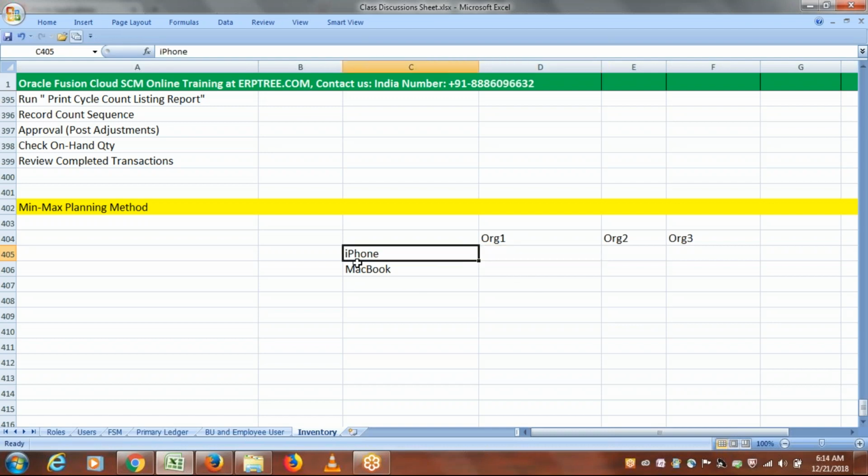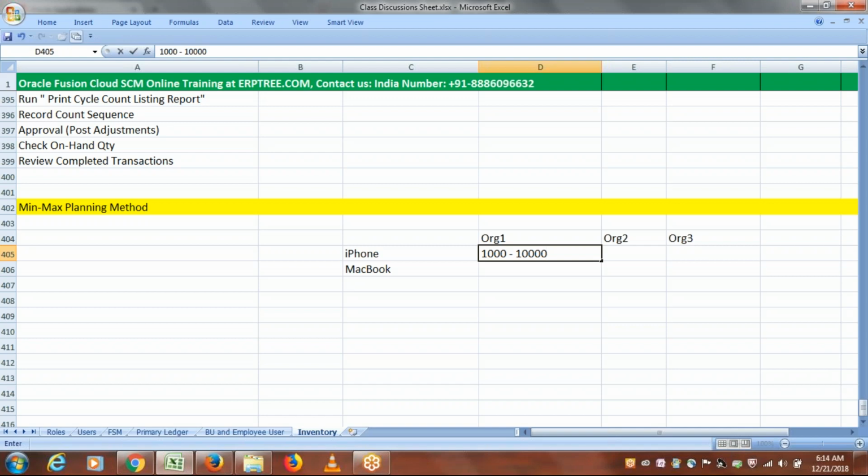So if you take the example of iPhone, based on the demand, you may have a plan of maintaining a minimum of 1,000 iPhones within organization 1, and say you don't have the capacity of maintaining more than 10,000, because maybe the warehouse you have doesn't have the capacity of storing more than 10,000 iPhones.